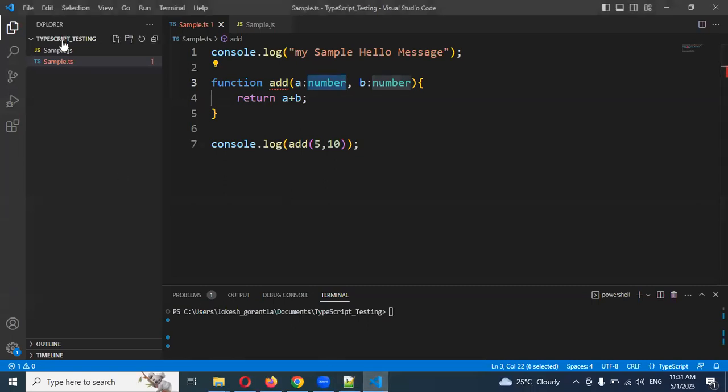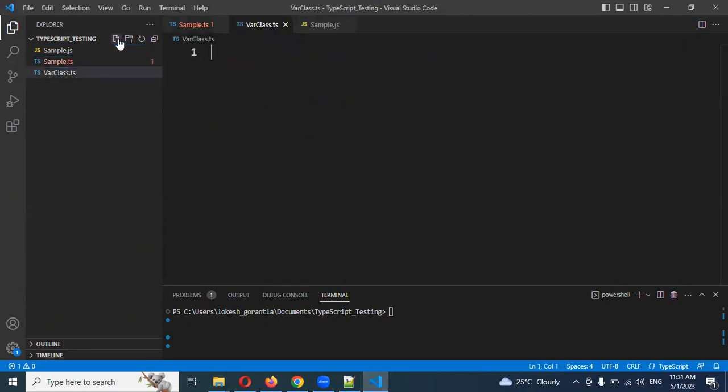Okay, first case, you can see both. For this I'm going to create a new file called var.ts.